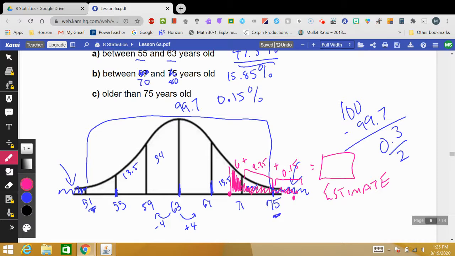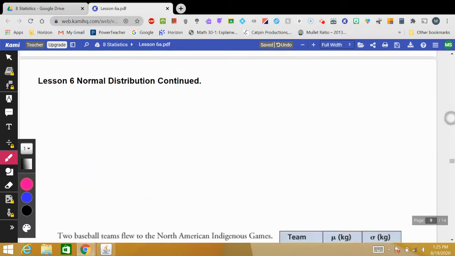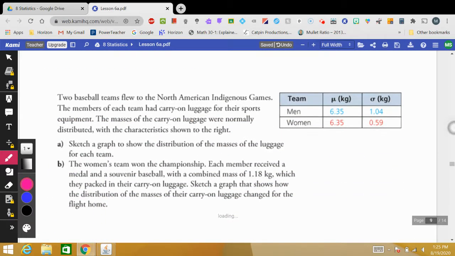So what I'm going to show you tomorrow is how to do questions like that, when the numbers aren't lining up with our x-axis. How do we do it so that we don't have to estimate? Okay, so for today, all the questions I'm going to give you are going to line up with those numbers on the x-axis, but starting tomorrow, those numbers will not. Okay, so let's just do one more here.